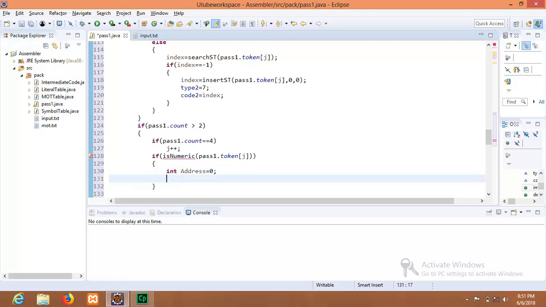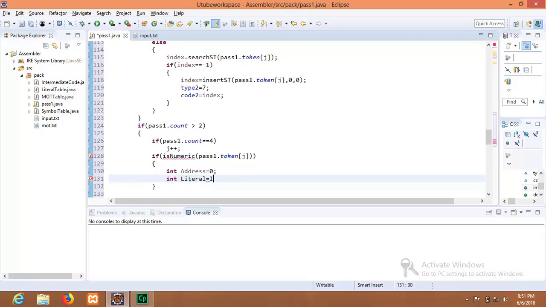Now if it is numeric, we are going to process literals, right? So let us declare a variable integer literal, and its value must be the value that we are having in this token.